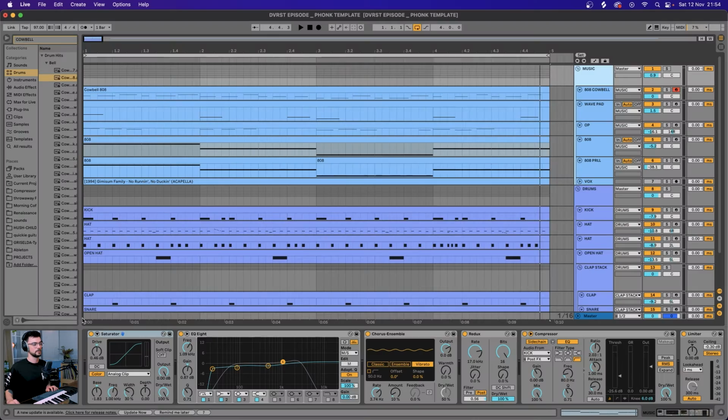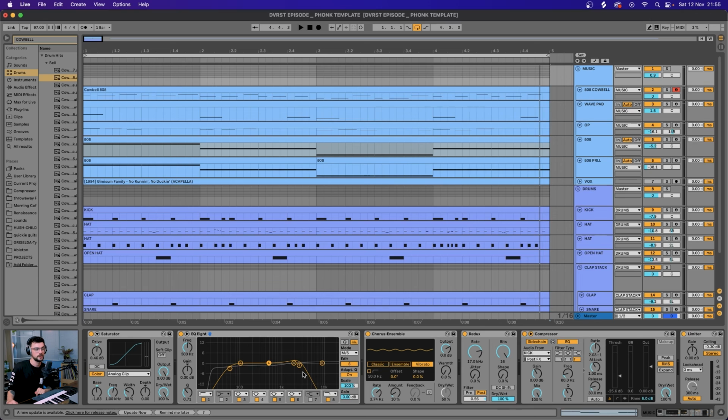So let's look at my music group. We've got a saturator. Surprise, surprise. We've got a little bit of drive, and I'm taking that bass down a little bit. The EQ8 is really important here. You want to set it to mid-side mode, and then you want to make sure that this is set to side. We just want to take down the harsh frequencies that we're getting from the hats and all the saturation in the track. So we're rolling this off quite a bit to about 2.7 kilohertz.